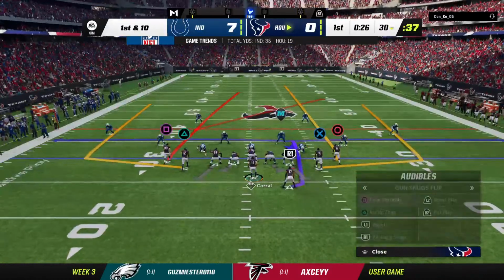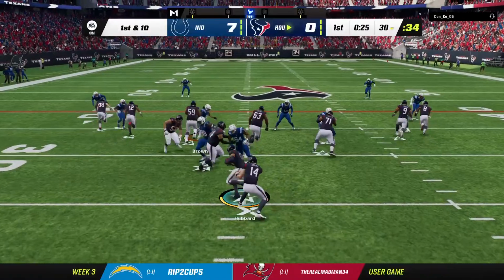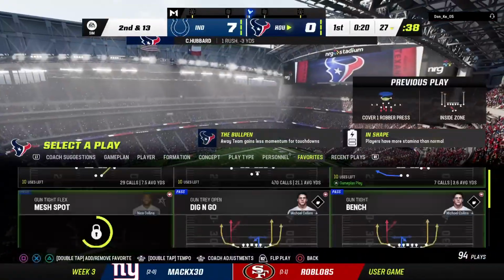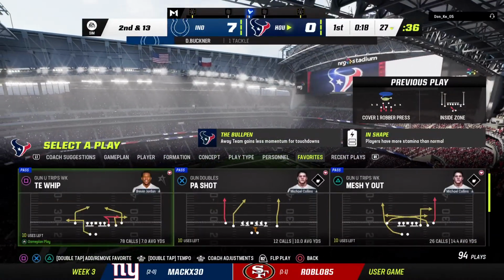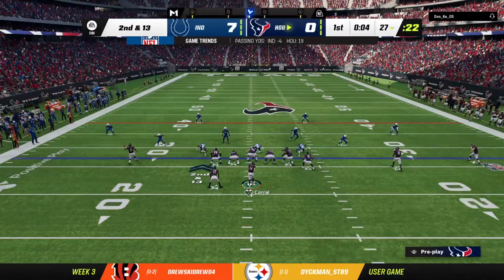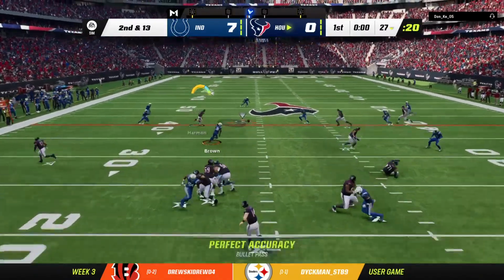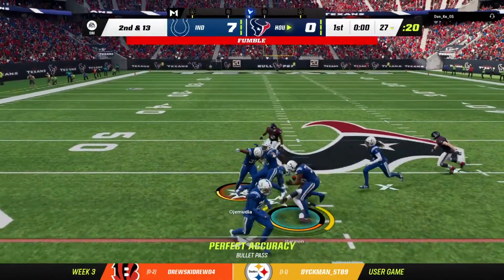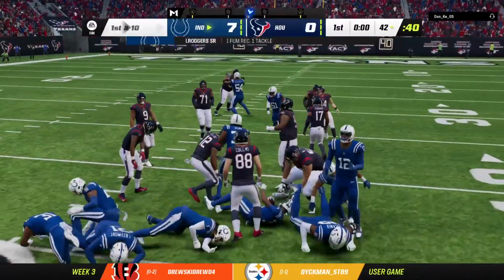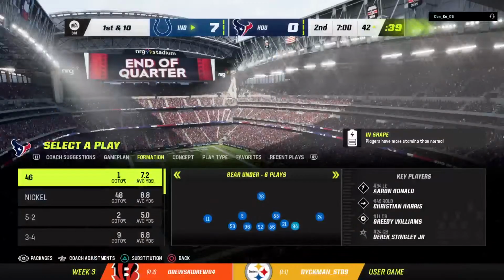The Texans offense ready to go here for their next drive. They threw an interception the first time they had the football, wound up leading to a touchdown the other way. How do you approach drive number 2? Going back to your game plan coming in, everyone has matchups that they like better than others, where they think they have an advantage. Dial up some of those plays. Try and go to those spots and get your offense moving. Yep. And the ball is knocked out. And they will set up shop in enemy territory at the 42-yard line.